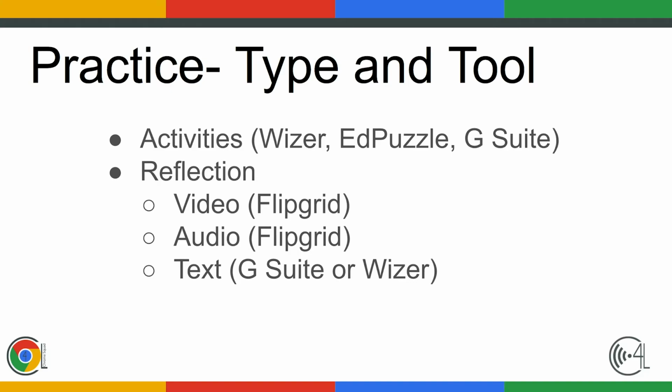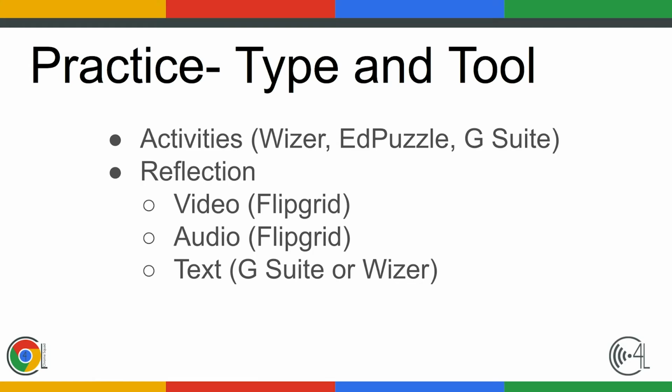there's actually several different things we'll talk about here, but first is activities. And I just use activities generally because y'all are doing a lot of amazing things, and I wasn't going to try to pigeonhole you into something. So whatever activity that you're doing with the kids, for example, using tools like Wiser, Edpuzzle, G Suite, those are definitely practice. Reflection is a type of practice. So they could have listened to the instruction or participated in the instruction, and then you want them to reflect on what they learned.